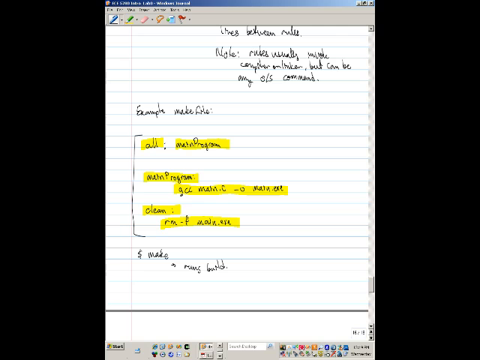So this is an example. Here's the target all. I have the target main program as my dependent. So what I'm going to say is when I type make, I want to actually build my main program. This target has the rule gcc main.c -o main.exe.